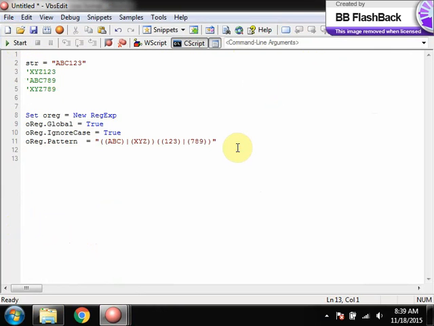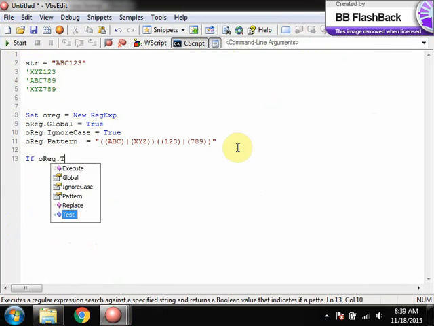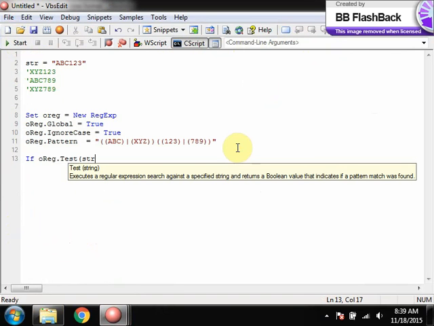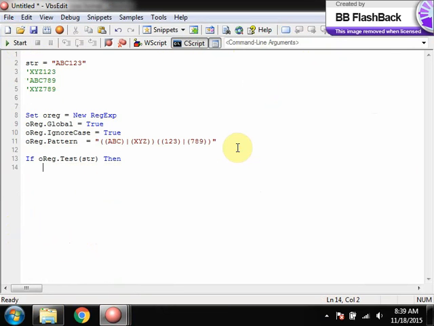If ORG dot Test of str, then set matches equals ORG dot Execute of str.